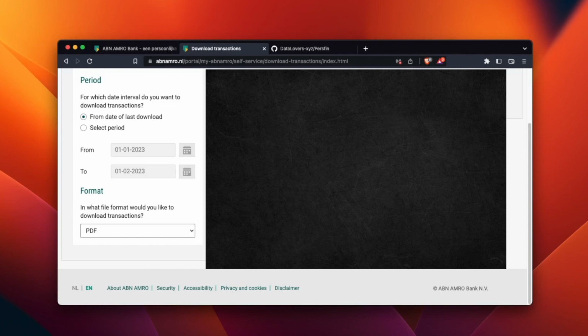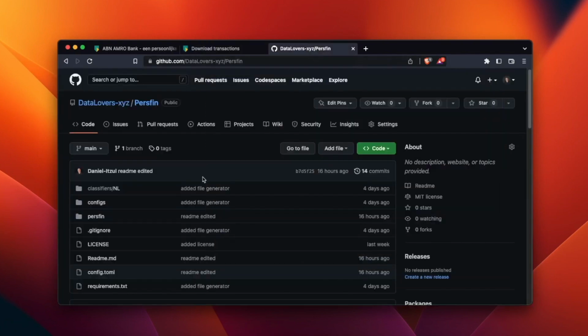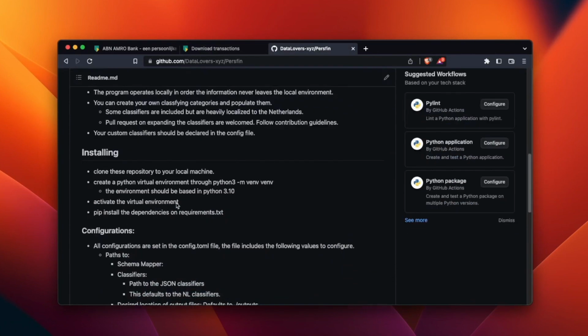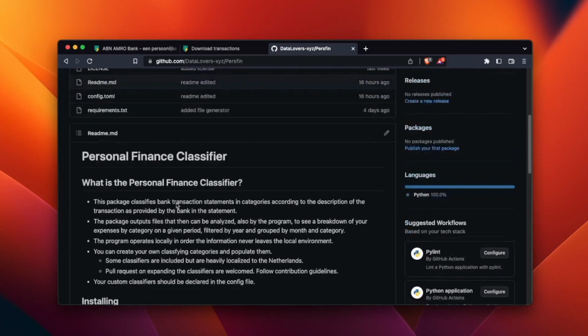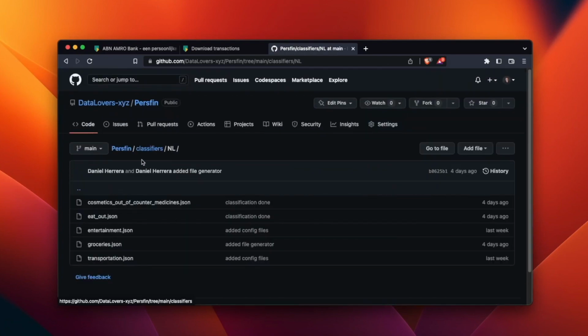I'm a little bit of a control freak regarding my own finances, and I tend to classify my expenses by category. I know that there are thousands of apps that can allow you to do that, but I have always been hesitant to share my bank information with external apps. So I created this package that is called Personal Finance. It's a Python CLI application, or command line interface application, that I use to classify my expenses. I decided to open source the package and share it with the community.